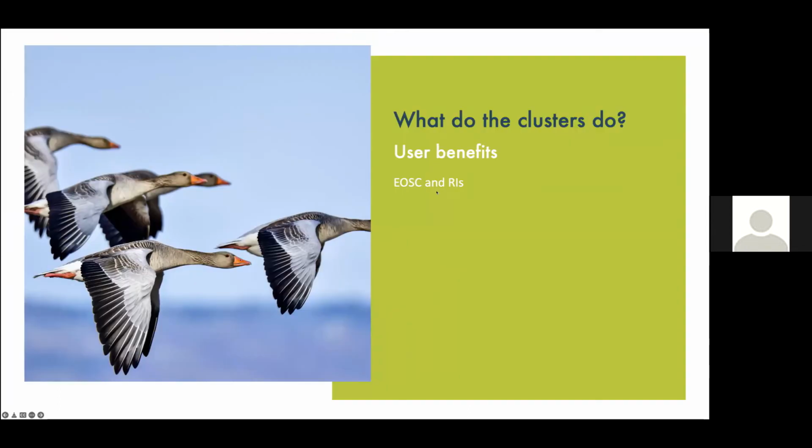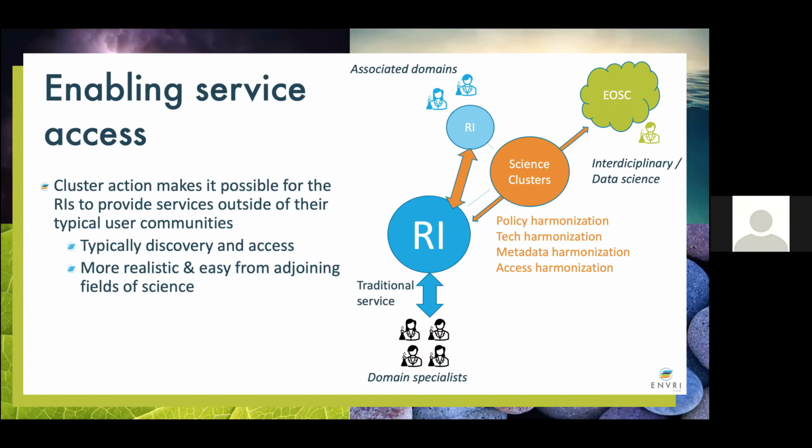So just briefly, I just want to show you some of the aspects, what the clusters have been doing and how we see that benefits the user now and in the future, and also how the clusters help to connect the EOSC and the RIs together. So first of all, I think this is very important for the infrastructures themselves. If you look at this blue infrastructure on the right, you can see this kind of traditional service where it provides services directly to their own domain specialists.